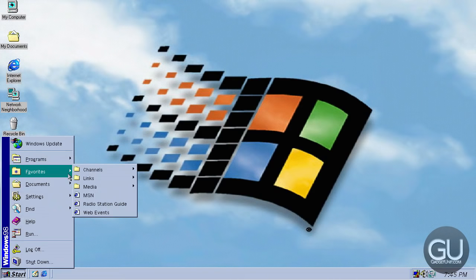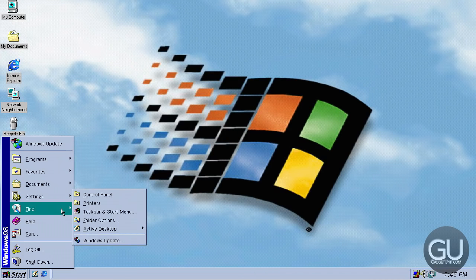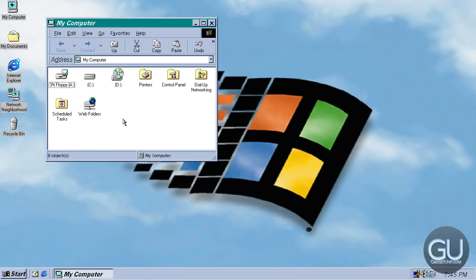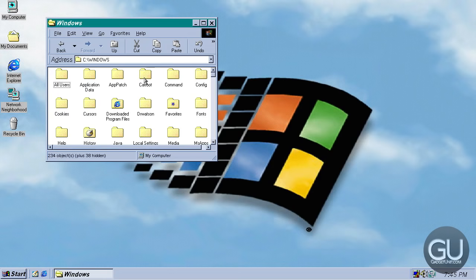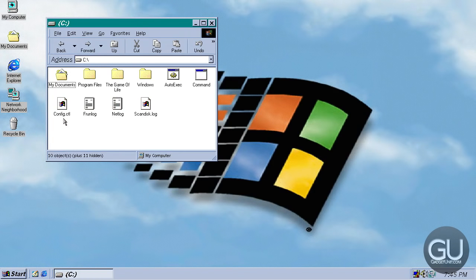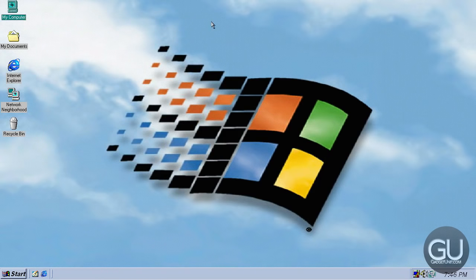And let's go take a look around at some folders that we have. Oops, did not want to go to that. Let's just go to my computer. So, of course, we have our floppy drive, the C drive, your disk drive, and some of your other shortcut folders. And here we have some of the other files for Windows. Yes, I do have an old game installed, which happens to be the Game of Life, the original version for Windows. And I think that's about it with this little Windows 98 tour.